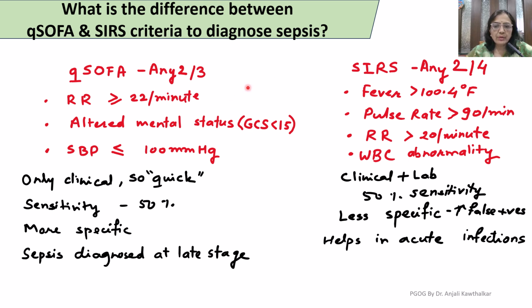My request to all the clinicians and even postgraduate students is that you should be using both these criteria whenever a woman comes to you in pregnancy, post delivery, post abortion, whenever a patient has fever, or whenever you suspect an infective focus. Always apply these criteria so that it helps you to objectively diagnose a case of maternal sepsis. These are very, very important. Both should be at the tip of the tongue for all obstetricians.